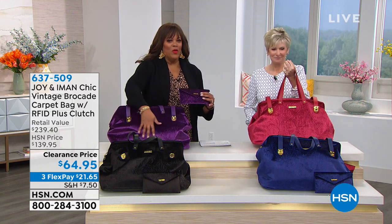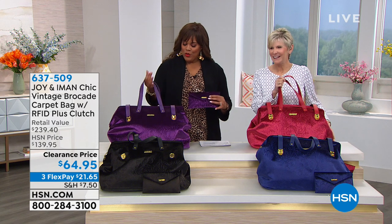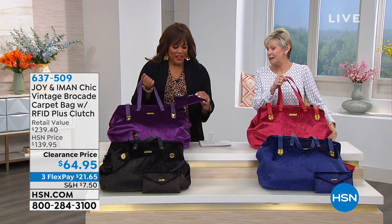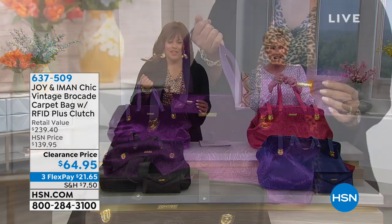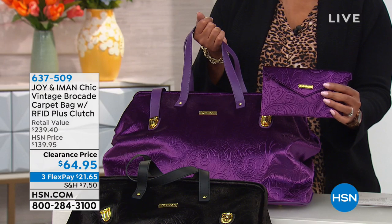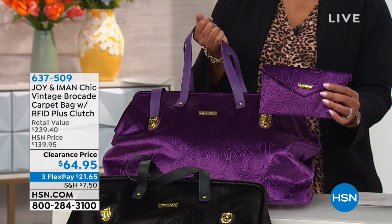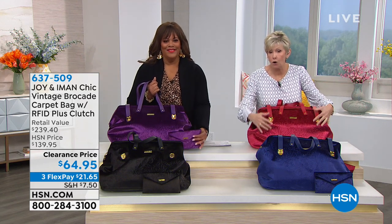I love how Iman and Joy reinvented this. And then you have the leather straps. I mean, this is smart looking. And it comes with the beautiful, are we calling this a clutch? We can call it a clutch. Look at that, so cute. This is amazing. This is the carpet bag. Joy and Iman have reinvented it to give you this beautiful brocade satchel carpet bag.